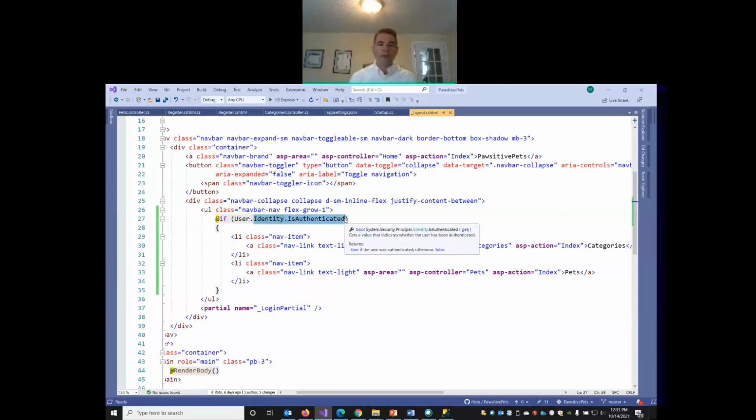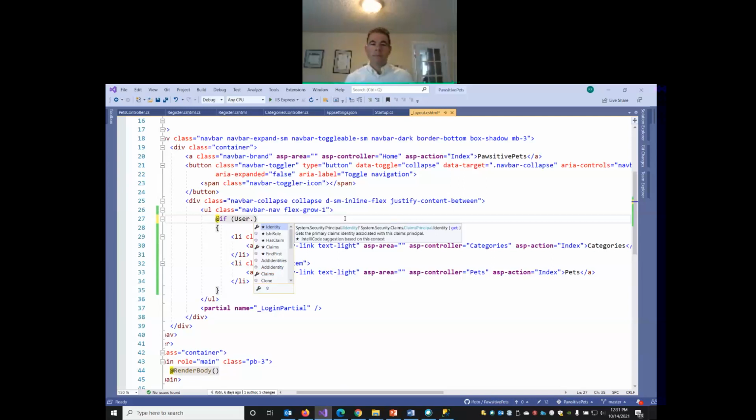Instead of checking if our user is authenticated, which option should I pick from this little pop-up menu? The option we want is in here somewhere. Thank you, Jordan.